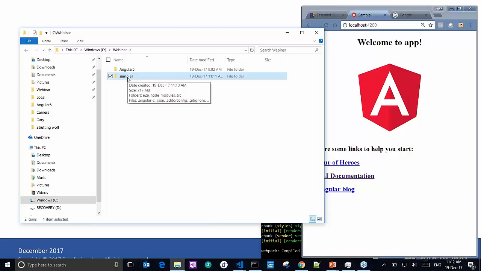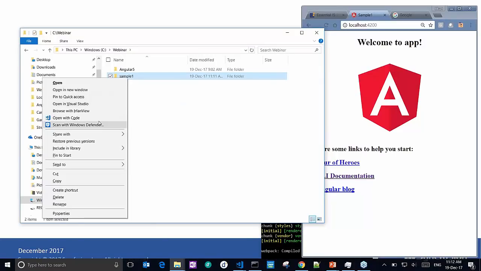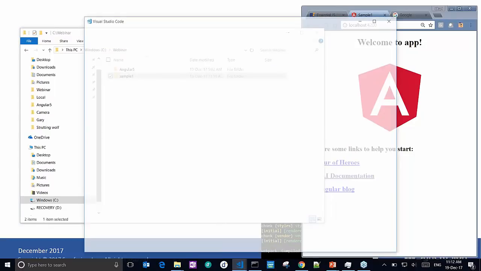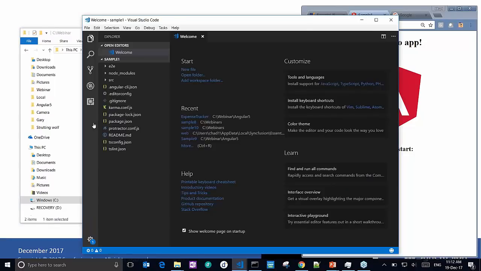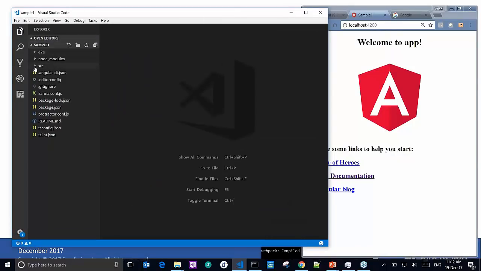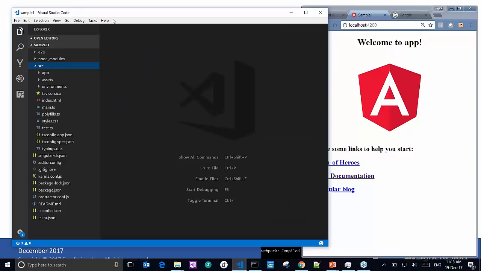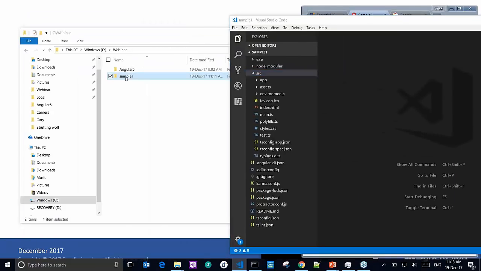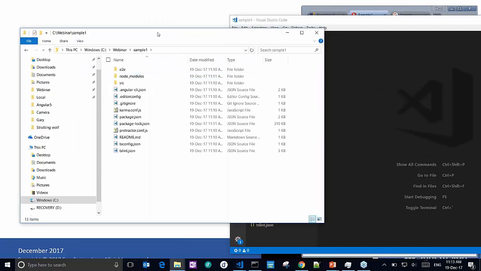Okay, and I'm going to open this with TypeScript. So let's go ahead and open that now, with code, I'm sorry. VS Code, this is the sample. Here we go. I'm going to close this. And the source modules E2E. So this looks exactly, and this is just really looking at this folder. So here, the same idea. It's all set in this way.